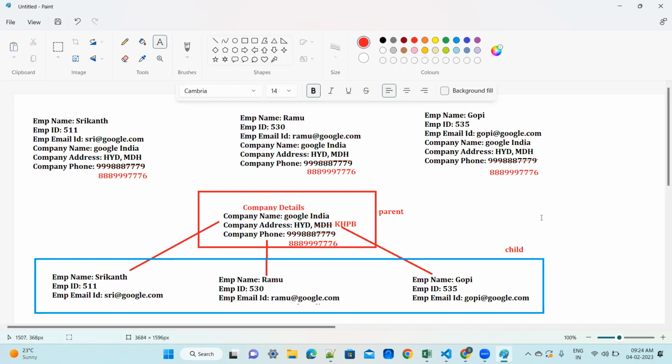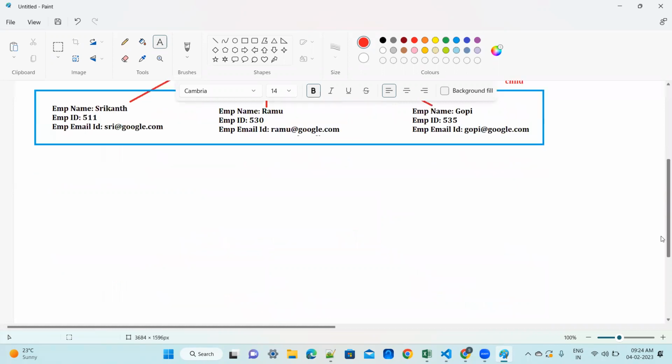Any doubts, online people? Did you understand the problem? Yes, sir. Did you understand the solution? Yes. Why do we have relationships in the real-time entity? This is the reason why we are having relationships in the real-time entity. We identify the data redundancy and we give a solution like this: make the common details into the abstract layer and give a relationship to the sub layers. That part is nothing but relationships.